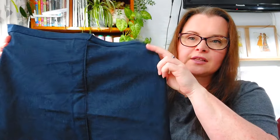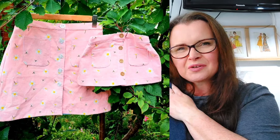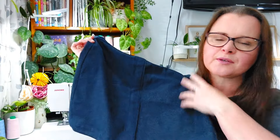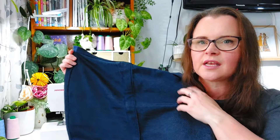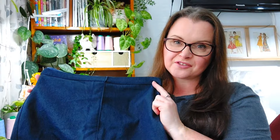I'll start with the ones I haven't properly finished. This is the Jolette Skirt that I made for my daughter, from Little Lizard King. I've made this twice before — once as a present for my niece when she was a tiny baby, and another for my daughter, but it just wasn't her style. So I wanted to make something more grown up: a plain denim-style skirt. She loves wearing skirts over leggings. You can tell it's not finished because it doesn't have buttons, and I've actually sewn the placket shut.